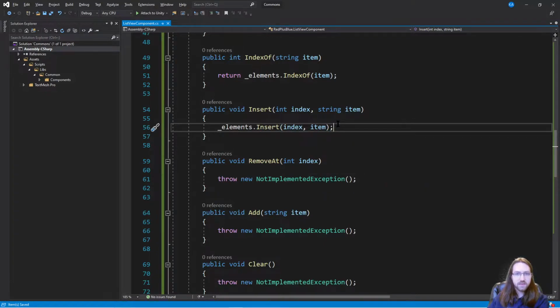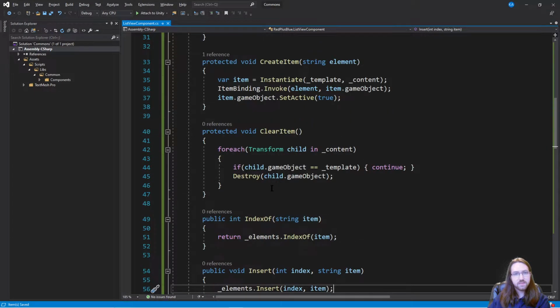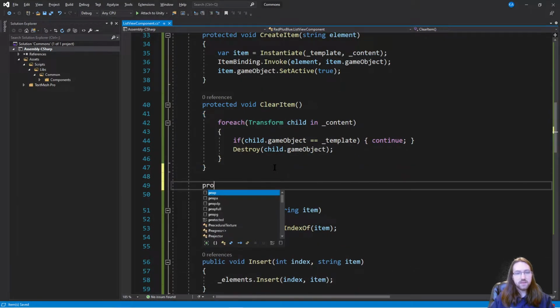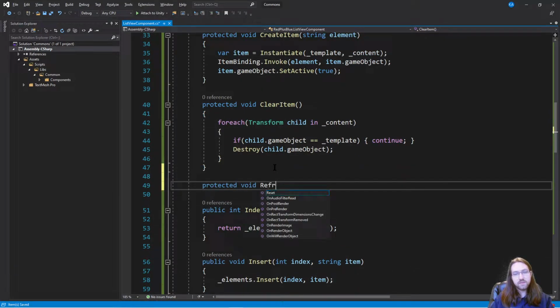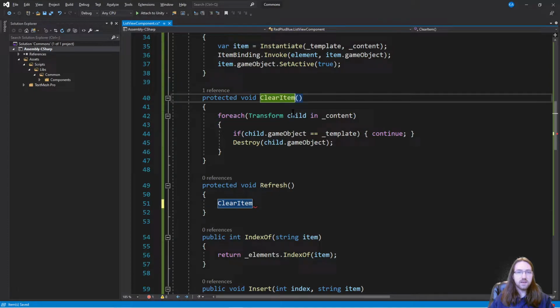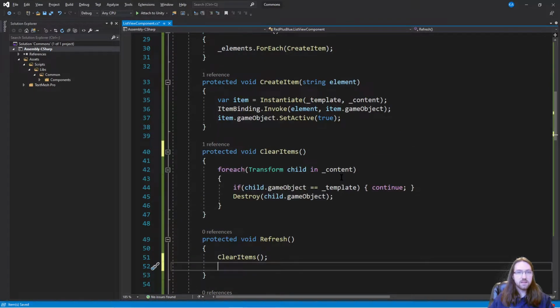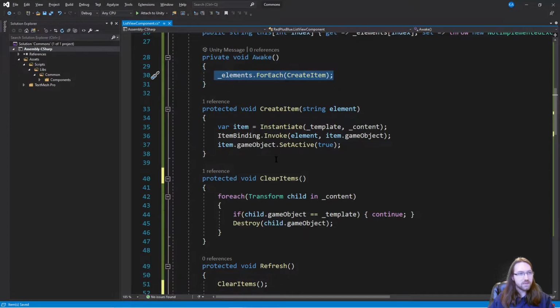And we'll have to deal with that at some point. Actually, we'll create a refresh. So, protected void refresh. The first thing we'll do is clear items, and then we will say elements.forEach.